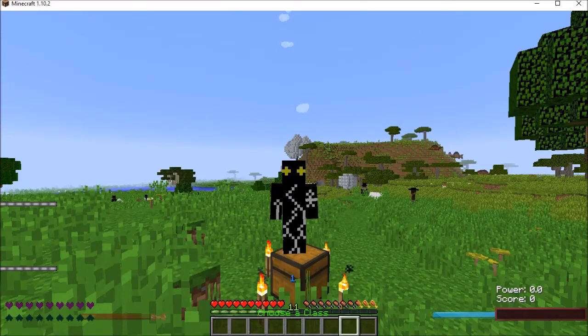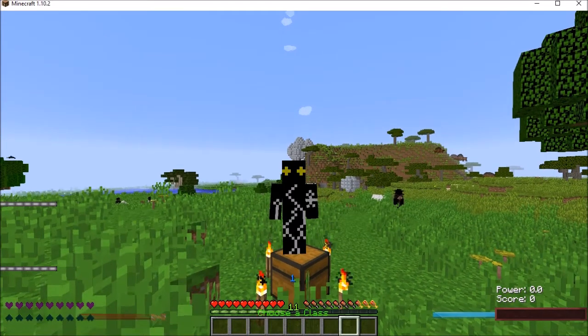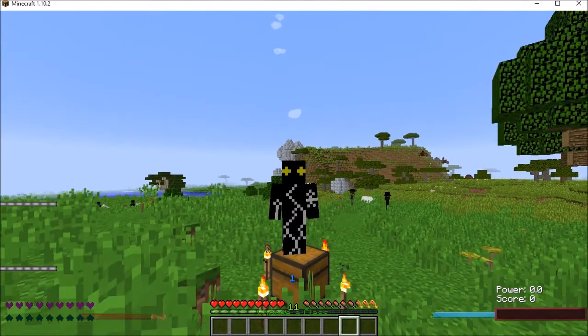Hello again, Glitch Reaper here, and this is something really special I've been trying to get together for a while. This is my 1.10.2 mod pack, Punk by Magic Mana Flux. Yeah, Alpha is the one in 1.7.10. Whether or not I get that thing going again is a whole other story.